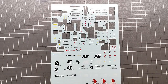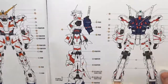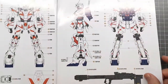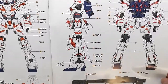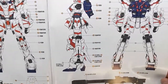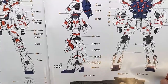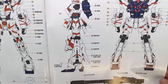So normally when I'm doing decals, especially a kit of this size, I will actually highlight, so you can see the ones that I've ticked off, the ones that I've already done. And that's just so that I can keep really good track of which decals I've done, which ones I need to do. For me, I guess it's more of a habit. With aeroplane models I've done in the past that have had lots of decals, I've just found this is the best way to work out where you're up to.